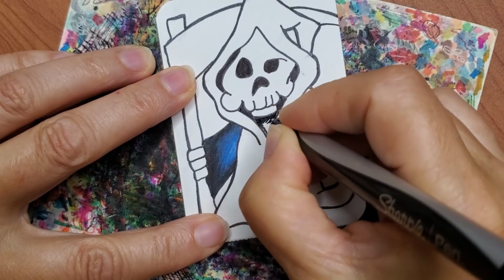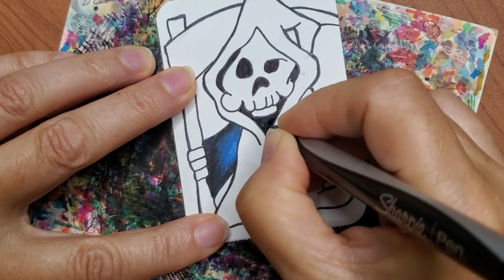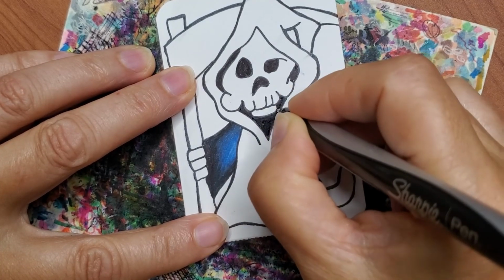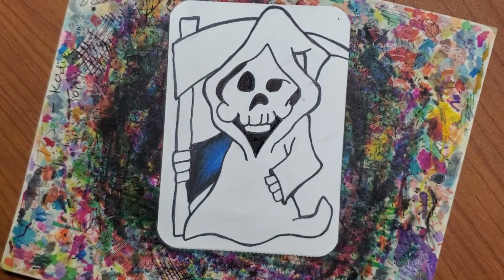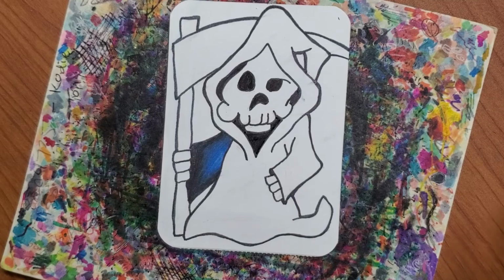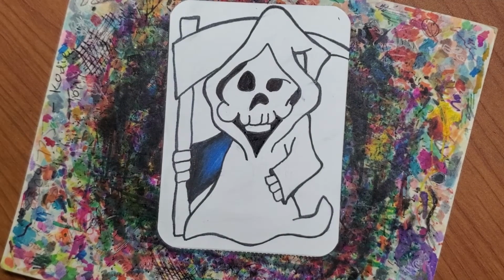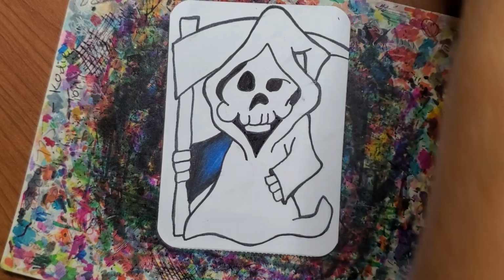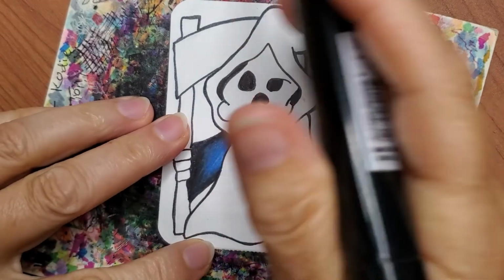I like doing it that way instead of just adding one solid color. It adds a little bit of depth to the drawing. It makes it look a little bit more interesting than just having flat colors. Again, you can do your color however you want. Totally up to you.